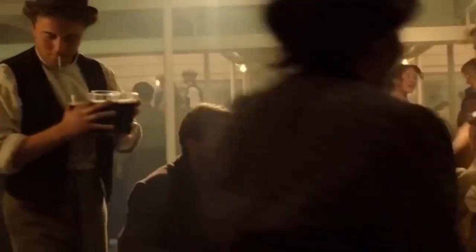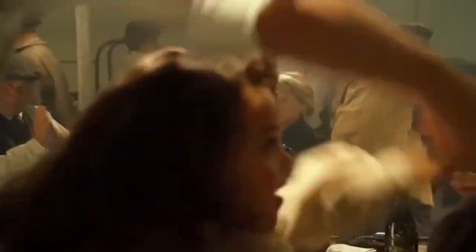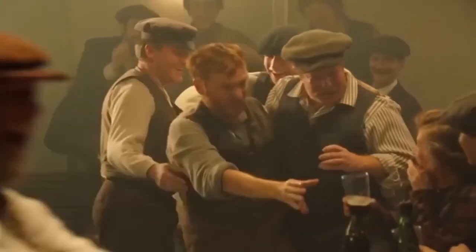The majority of these third-class travelers were immigrants. Picture over 700 souls aboard, each holding a vision of the American dream, seeing the Titanic as their vessel of hope. Yet fate was cruel — only a quarter of these dreamers survived the sinking, with only a handful of men among them. While the tales of the Titanic often shimmer with luxury and grandeur, there's an equally poignant story lurking beneath: a tale of hope, dreams, and untold resilience.